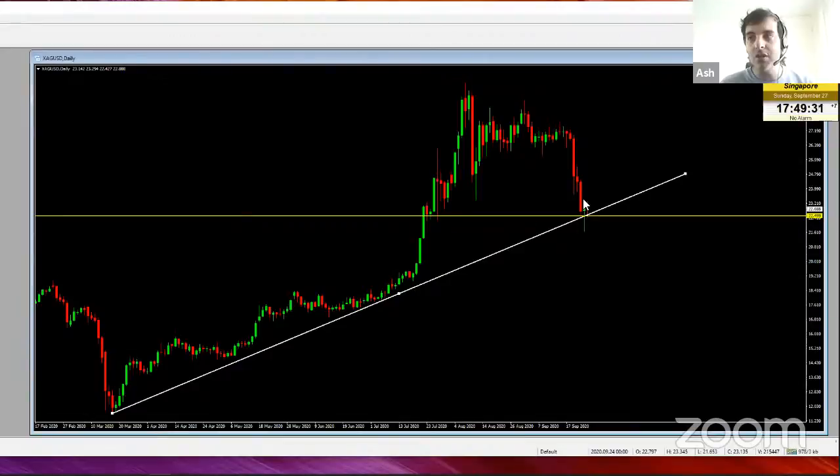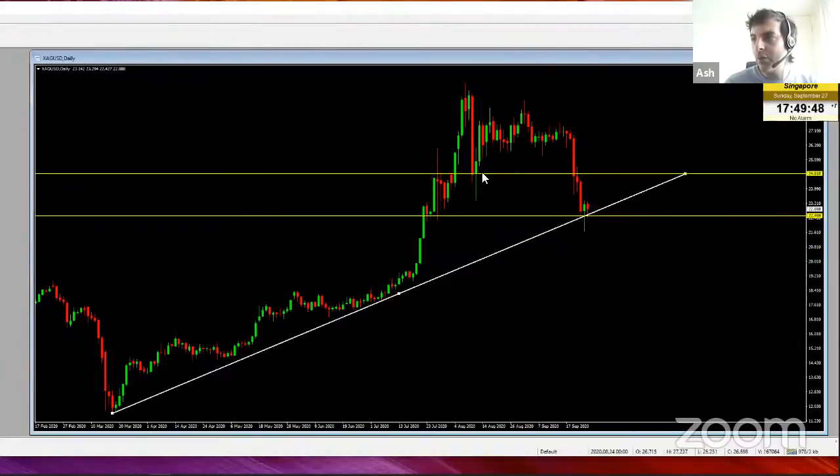The big question is: are you trading a bounce, a dead cat bounce, or a potential continuation of the longer-term trend? I suspect we could be in dead cat bounce territory. So I would be looking at silver for a little bit of upside, but probably only to around about $24.80 before it could start potentially turning around again.